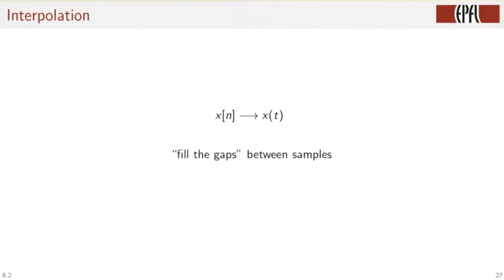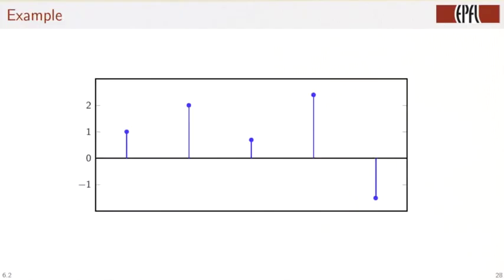The interpolation question is very elementary. You have a sequence x[n], you want to generate x(t), and you would like to fill the gaps between the samples. How should we best do this? So here is an example. We have 5 blue samples indicated by the sticks. They are equally spaced in time, and we fit the red curve smoothly through the samples. Note that it is exact at the sample values, and this is smooth in between.